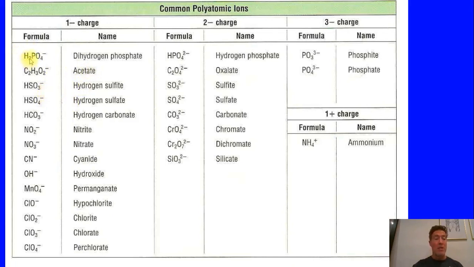So you look at this, you go, what is this? Oh yeah, this is phosphate, right? Here's phosphate, then we add 1 hydrogen to it, becomes hydrogen phosphate, drops into the -2. We add another hydrogen, it drops into the -1, dihydrogen phosphate. If we added another one, making it neutral, it would become phosphoric acid.